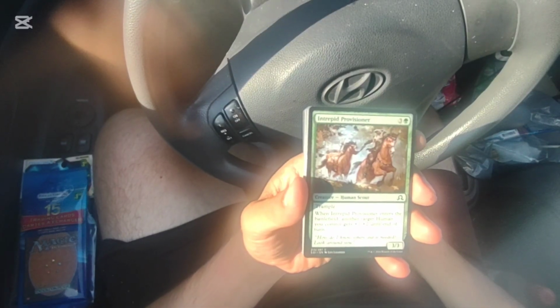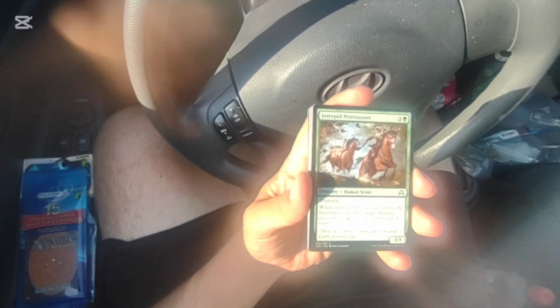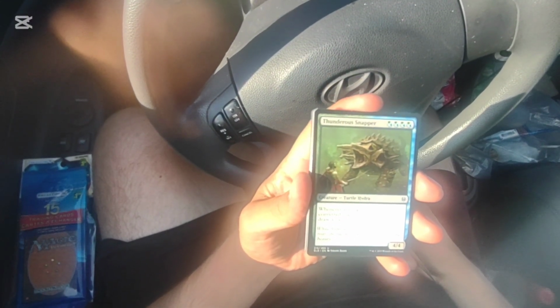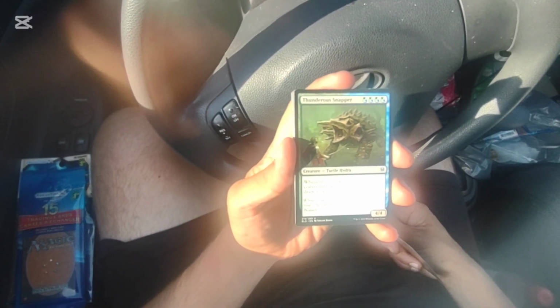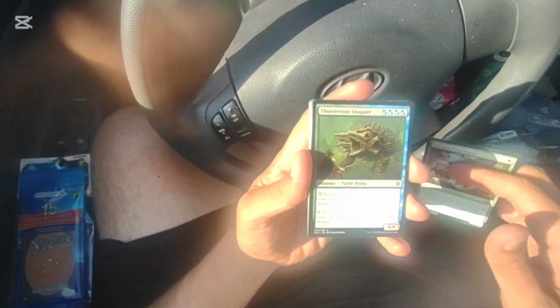3 and a green for a 3/3 with trample, and when it enters the battlefield, another target human you control gets +2/+2 until end of turn. Yeah, not really. Ooh, Turtle Hydra. That's cool. Not a holo. I thought that was the holo, to be honest. 4 green or 4 blue or a mix of the two. Whenever you cast a spell with converted mana cost 5 or greater, draw a card. Neat.